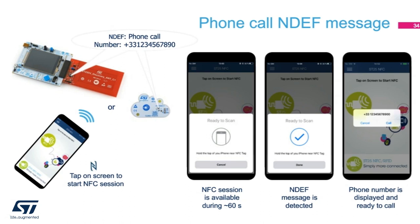Phone NDEF record — sometimes dialing a phone number can be a pain. I still remember those yellow pages and how depending on them we used to be. Pizza delivery guys should have a tag stored with their phone number — on the card it says something like, 'For fast and tasty pizza, tap with your phone,' and then all you do is click to dial. It's not that I'm lazy — it just makes the process more accurate and quick. Using the ST25DV Discovery Board, you can store an NDEF phone call message. Using the phone and the iOS app, you can make the call. Be aware that the default record is a French ST office number, so don't actually dial and incur long distance charges.